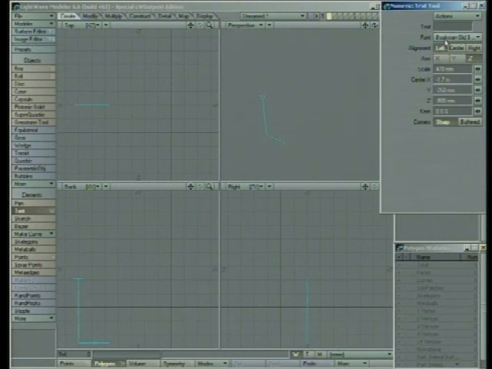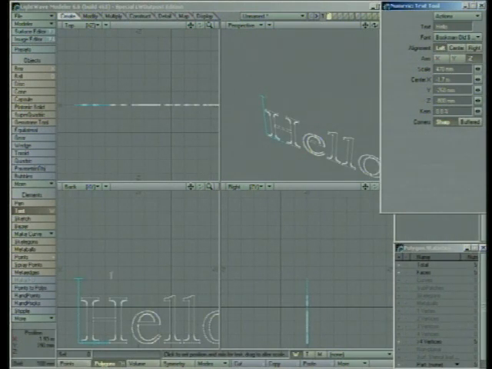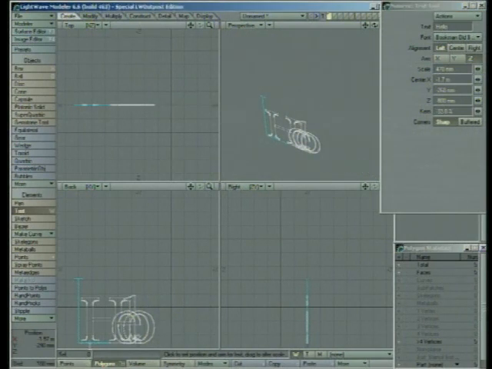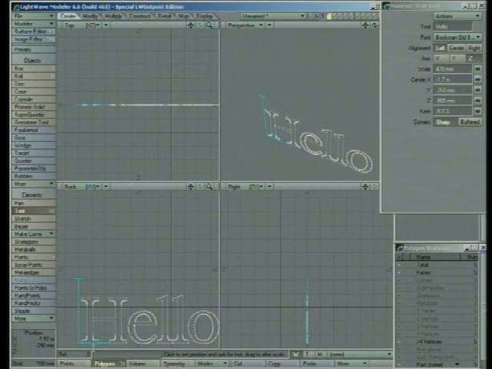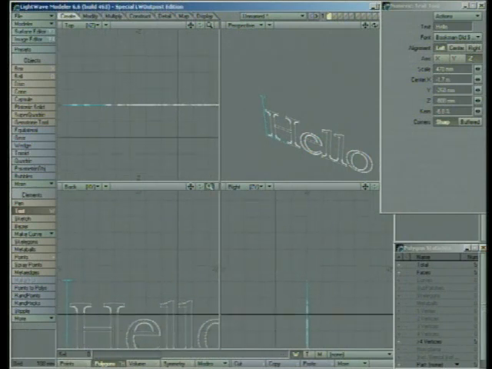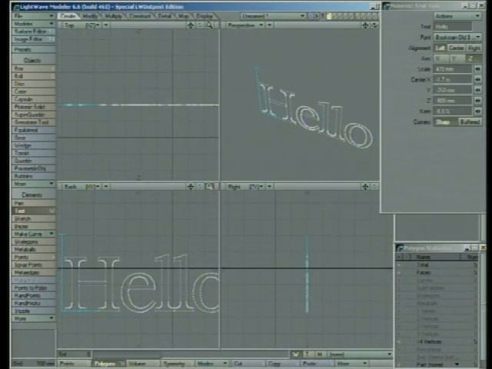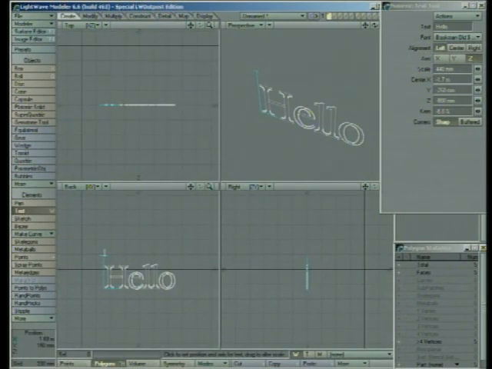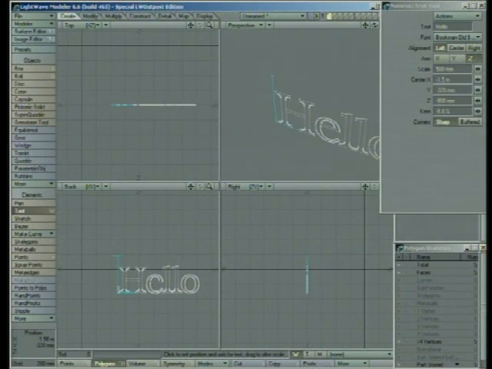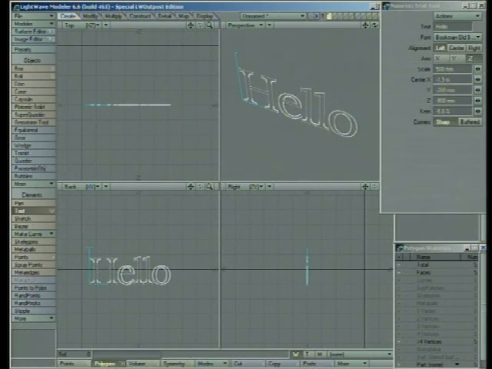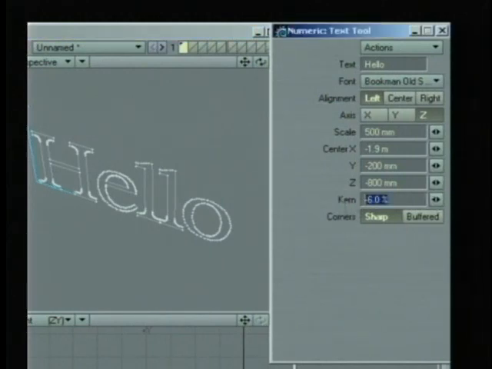If I start to type, let's go ahead and type in hello. You notice I can grab this widget here, and just like before in LightWave I can scale the size of the text, but now there's a little widget here that I can grab that's going to adjust the kerning automatically, which is kind of cool. You can drag that around in real time. Or you can use your spinners again to do this numerically, or if I want an accurate number, I can just type that in.